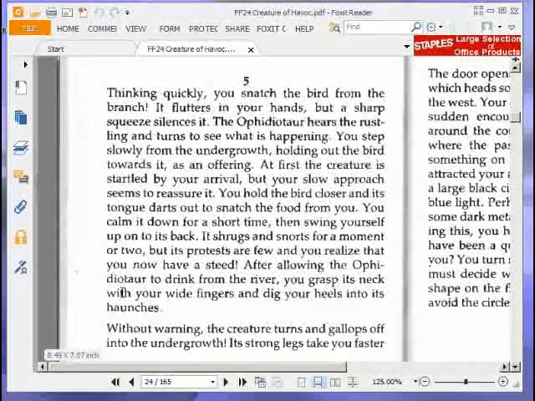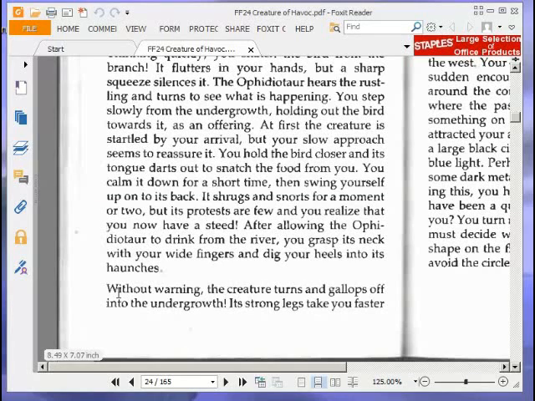Thinking quickly, you snatch the bird from the branch. It flutters in your hands, but a sharp squeeze silences it. The Ophidiator hears the rustling and turns to see what is happening. You step slowly from the undergrowth, holding out the bird towards it as an offering. At first, the creature is startled by your arrival, but your slow approach seems to reassure it. You hold the bird closer, and its tongue darts out to snatch the food from you. You calm it down for a short time, then swing yourself up onto its back. It shrugs and snorts for a moment or two, but its protests are few, and you realize that you now have a steed. After allowing the Ophidiator to drink from the river, you grasp its neck with your wide fingers and dig your heels into its haunches.